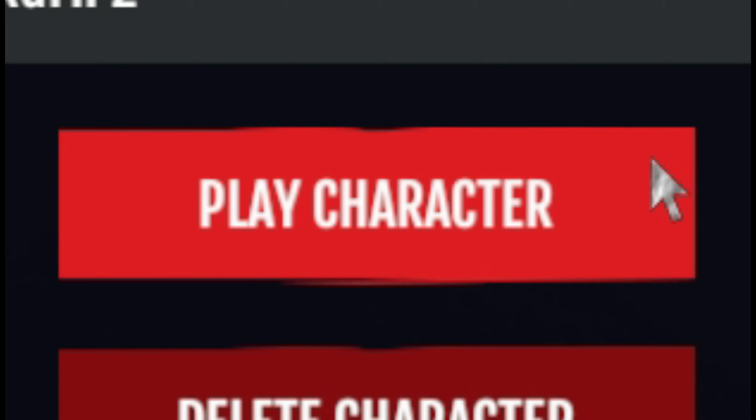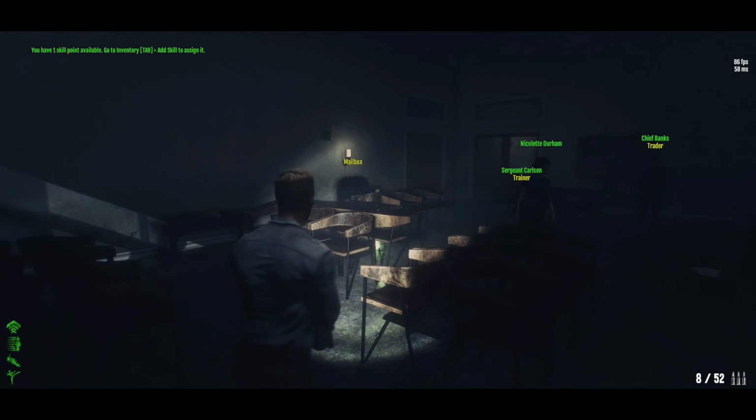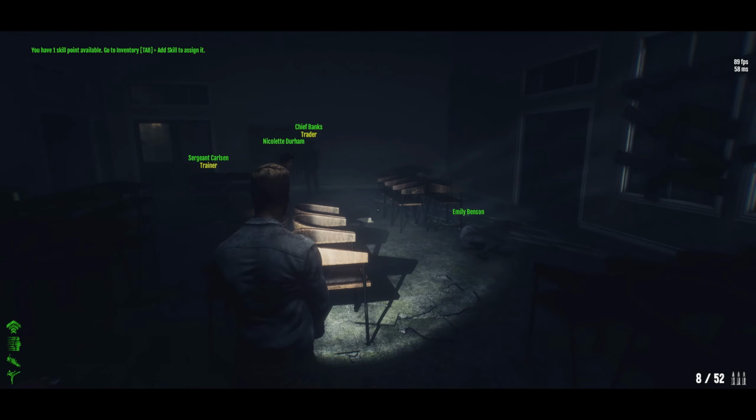So right here, I'm going to click play character, and then you can see I load up into all of these lobbies here. I'm going to blur out these names. I can message the chat, everything that you would want to see in a lobby type game. So right here, I'm going to click play solo. This is a third person game. I didn't mention that, but yeah, this is a third person game.